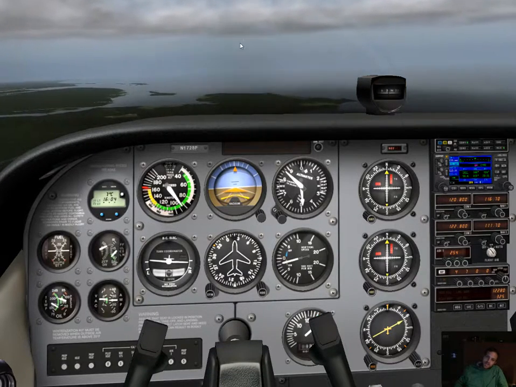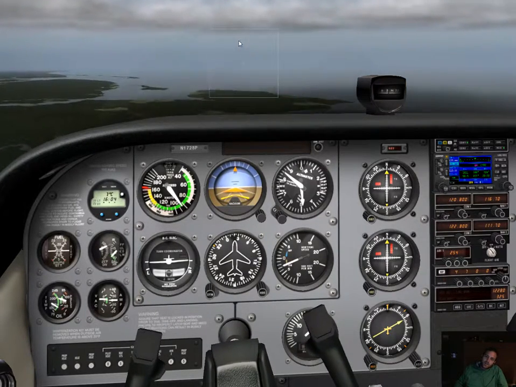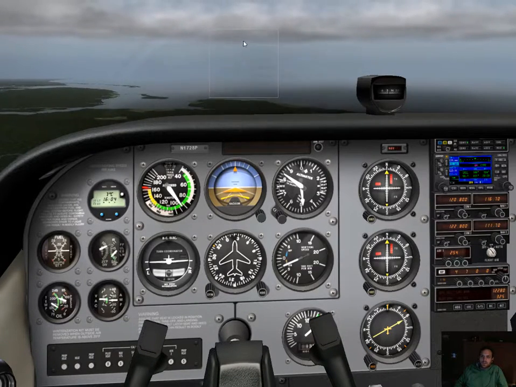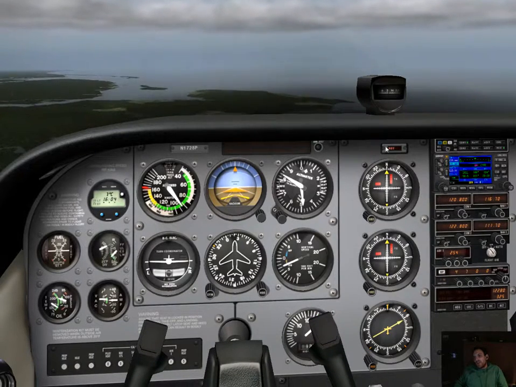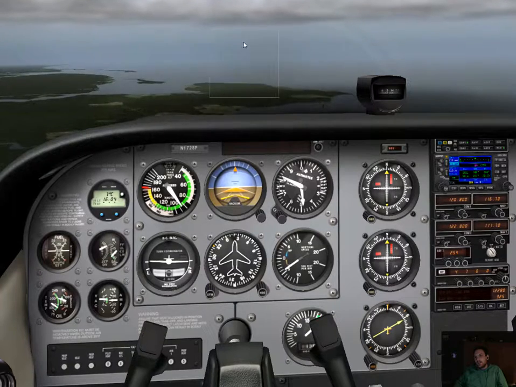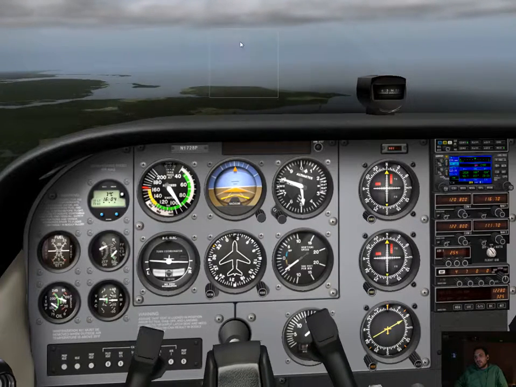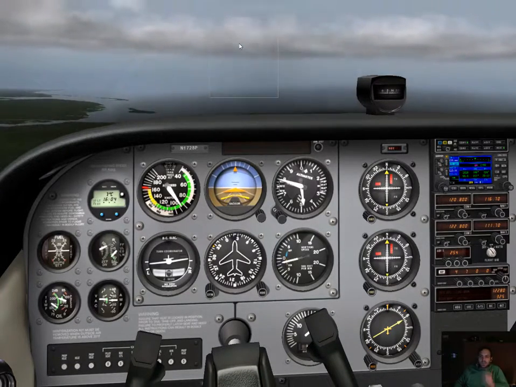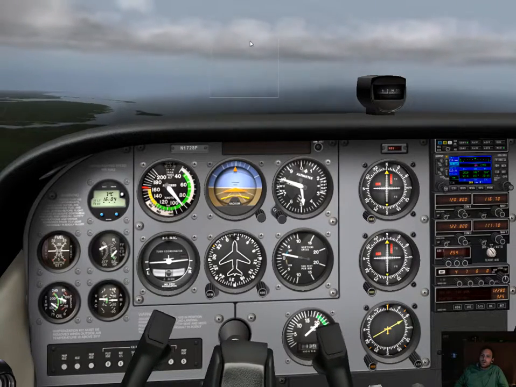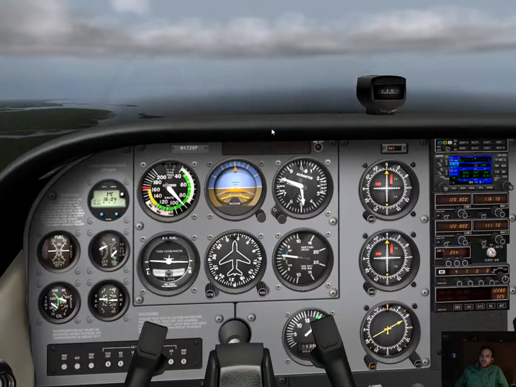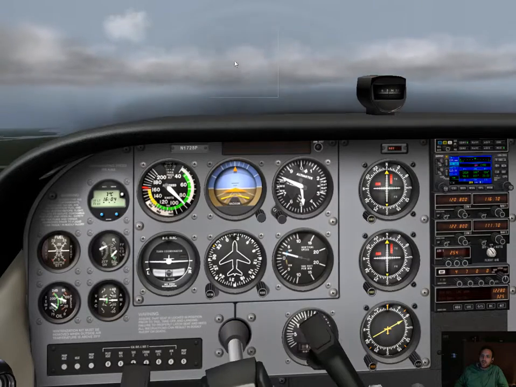Moncton Tower says you're cleared en route, and we say cleared en route. So we're leaving their control zone. I'm losing my altitude here. We lost 200 feet, so I'm going to climb 200 feet.